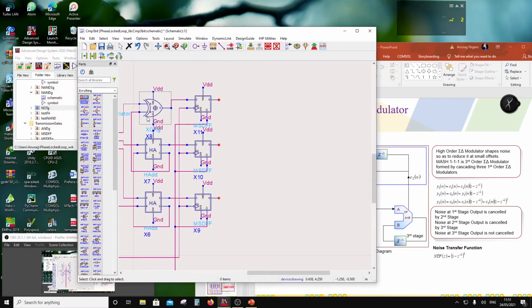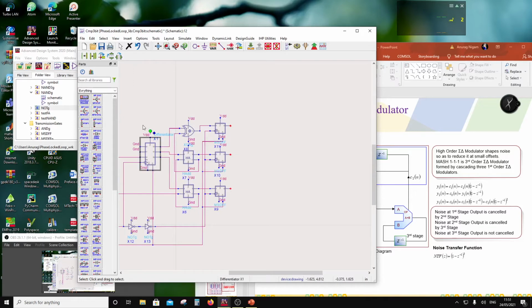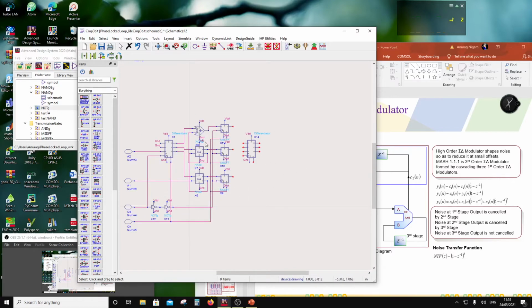Okay, and then again I have to do differencing. That means I have to again introduce this block. So I'm just gonna copy this block here, and here I'm gonna remove this one, and here the clock is coming from, so just hang on a sec.